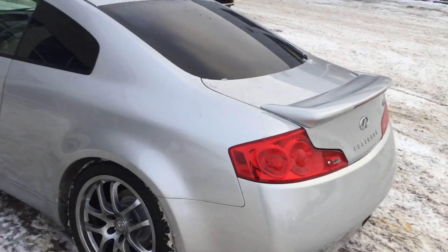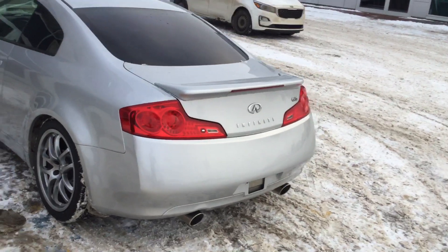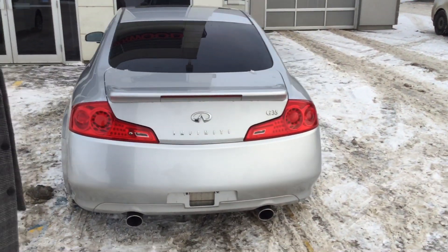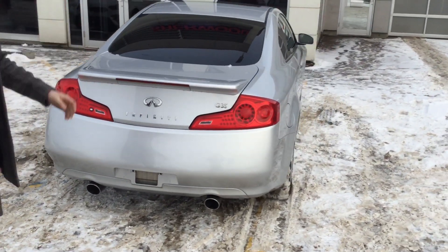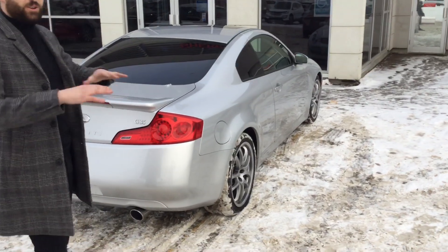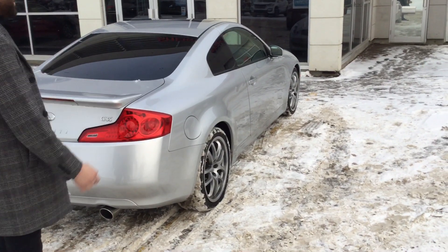This thing, Chris, is priced to sell. You will not find a G35 with this low of kilometers whatsoever. Absolutely immaculate — there's not a blemish on the paint whatsoever. Dual exhaust chrome tips on the back has a little purr to it. It sounds nice, but for the year and kilometers you can't beat it, and the cleanliness of this car.